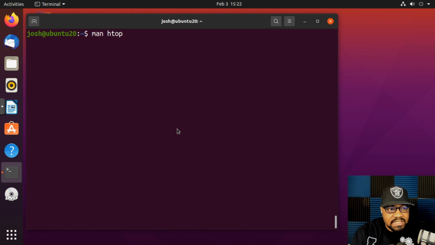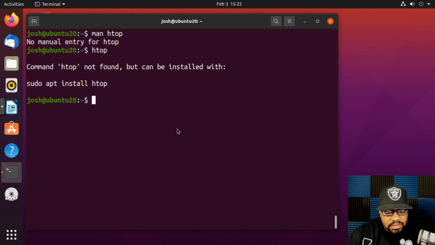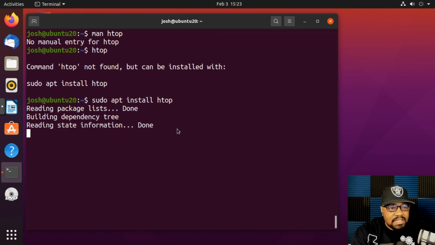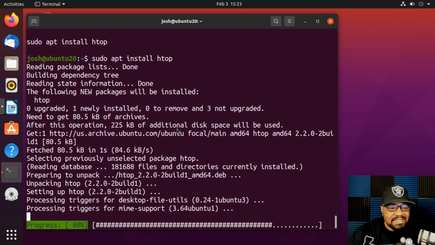And I'm 100% sure this application is stored on here, and it might not have a manual, but I'm sure this application is on here. So let's go on and install it right fast, because I want you guys to actually see it, because there are some utilities that have gotten a facelift. And as you can see, htop has the same word in it as top. It just has a facelift, so it'll look a little better within the command line, and you can get a little bit more information, and it runs pretty much the same as top.